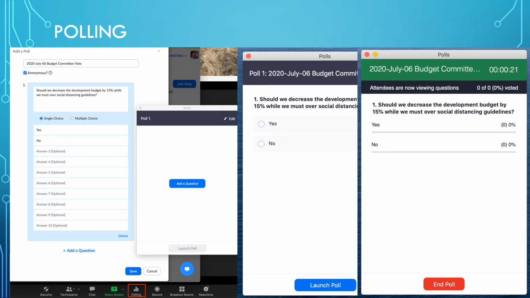After that, you simply hit save and launch poll, and then your members have a chance to vote on how they feel about that particular question. You have the choice of making it anonymous or not, and that can be really helpful if it's a sensitive topic and you want people's real opinions. Again, I think the anonymity gives online meetings a leg up over in-person meetings, at least if you really want people to tell you what they think and not just appear to have consensus.